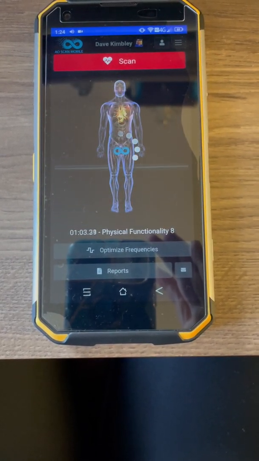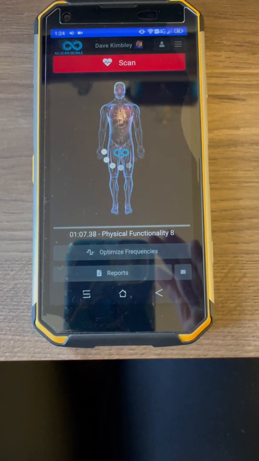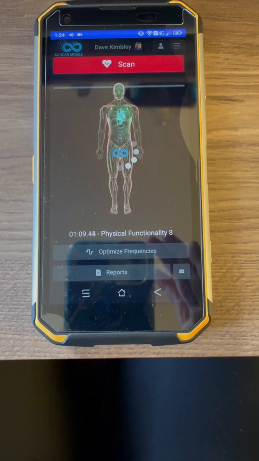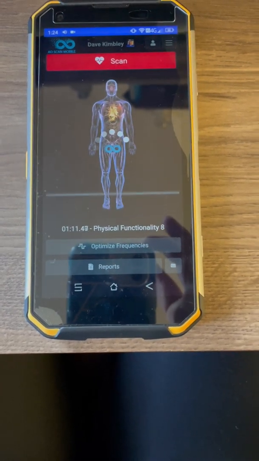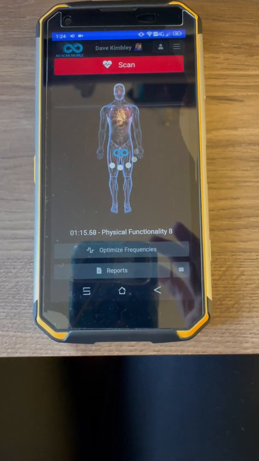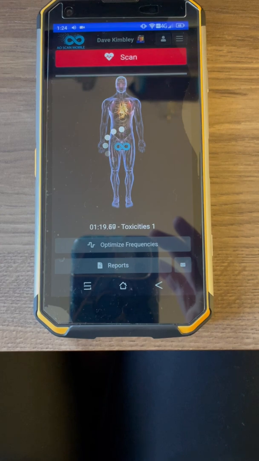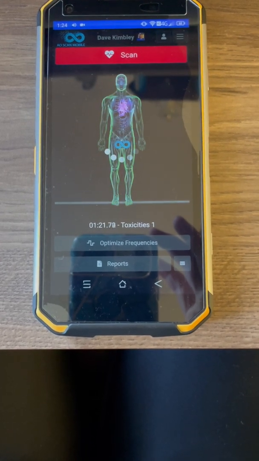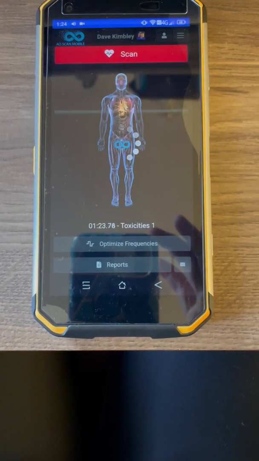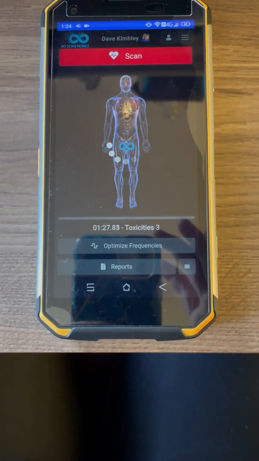I know sometimes people get really kind of blown away by this technology, but it's pretty awesome and pretty cool when you think about what you can do remotely with people. So usually the vitals scan takes about 1.5 minutes, give or take. I've had it take a little longer with certain individuals, but they're also a lot worse.